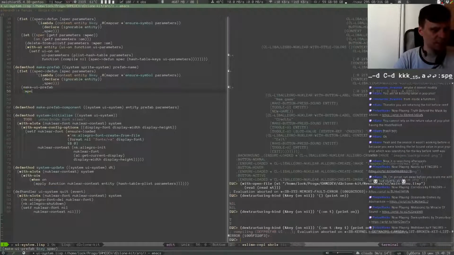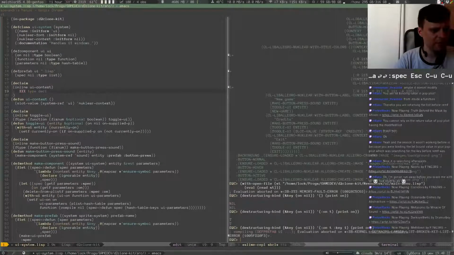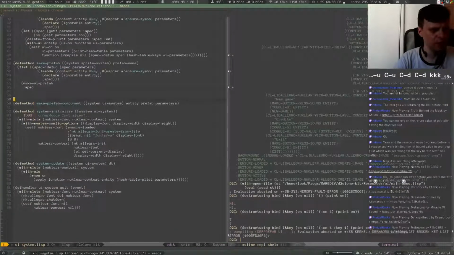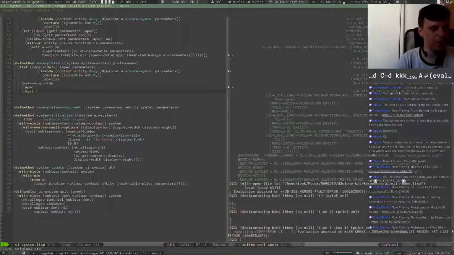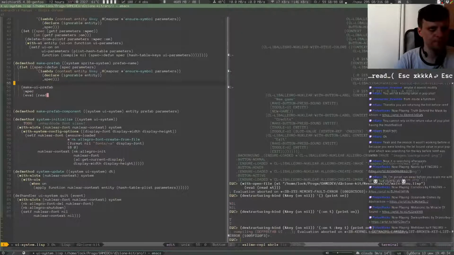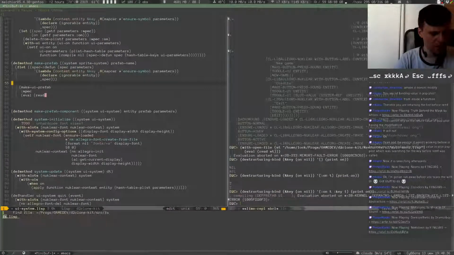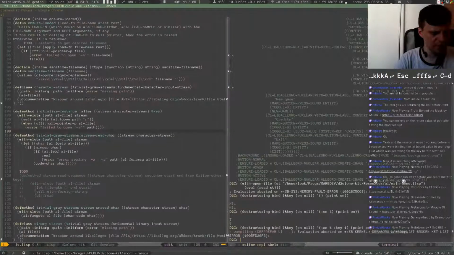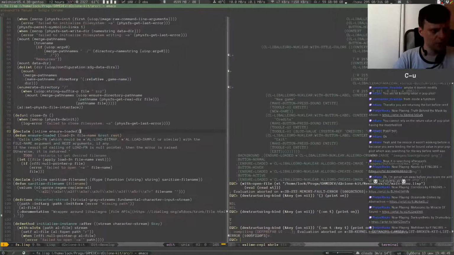So as the spec, we would have the stuff that we first read, then eval from the file. Eval read from the stream, and that stream would be, I reckon I have some gray streams for that, which are wrappers for Allegro file functions. I just need to remember how I called those.